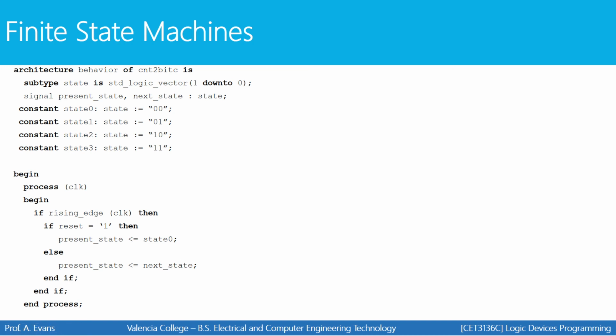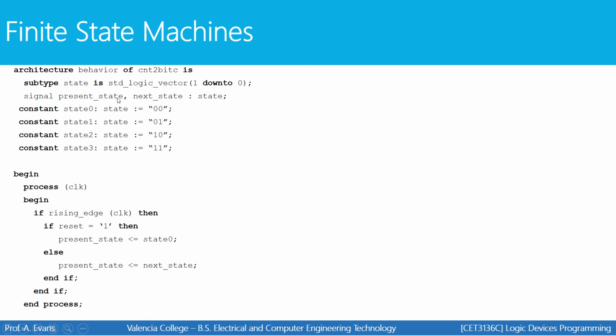Why am I doing all of this? Why not just use zeros and ones? Why am I giving a name to all of these combinations? There's a reason why we do this. When it comes to building a state machine and any other sort of complex code, you want to be able to use signal names, constant names, variable names as much as possible and avoid just hard coding ones and zeros. This makes your code easier to debug when it doesn't work. This makes it easier to test. This makes it easier for someone else to read your code and know what's going on.